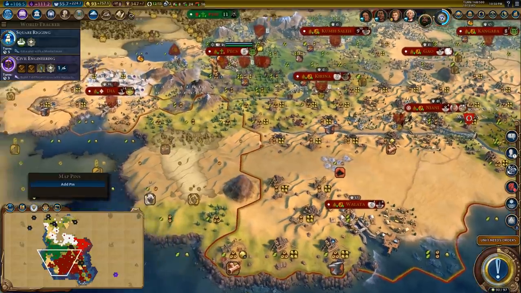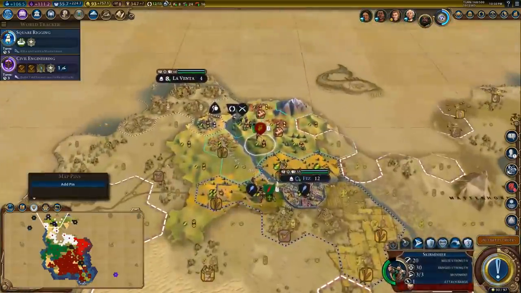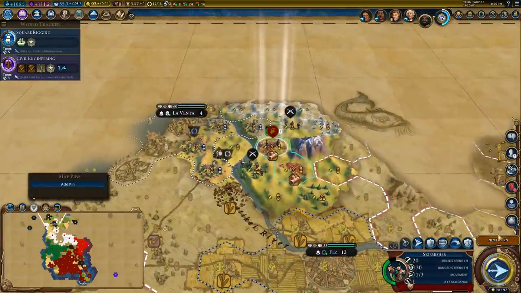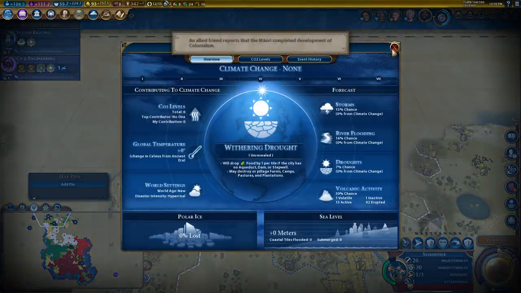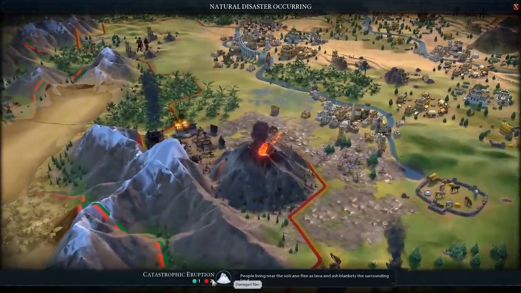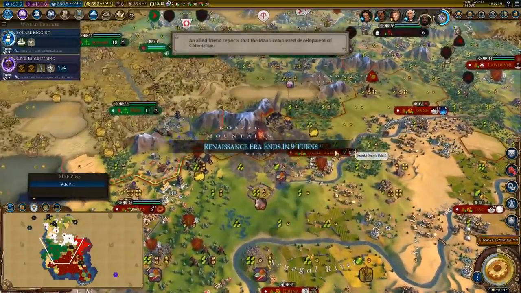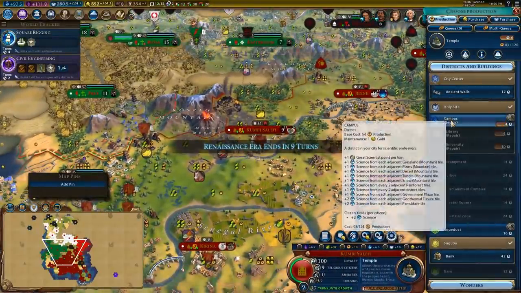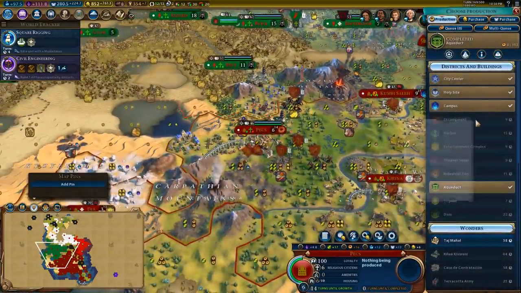Oh, I have a builder in the area. Could you get over there? Now, I do have the climate on the maximum level, but I haven't really actually been seeing a whole lot. I did play another game as the Mali on a smaller map, and there was a lot more volcanic activity. Going to be hurting our science income, but that's okay. We made that sacrifice.